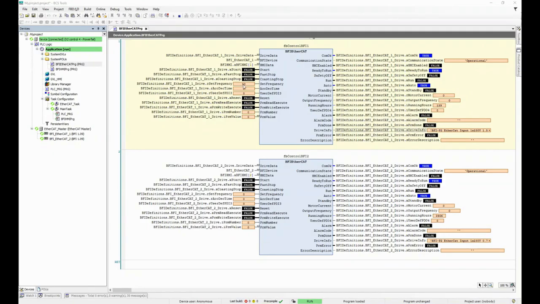To test operation from BCS Tools, we will now prepare a set frequency and then enable the start signal. To activate the prepared values, go to Debug and select Write Values or use the shortcut Ctrl plus F7. If all went well, the run variable will be true and the output frequency will be seen.